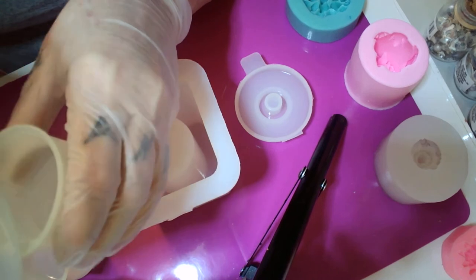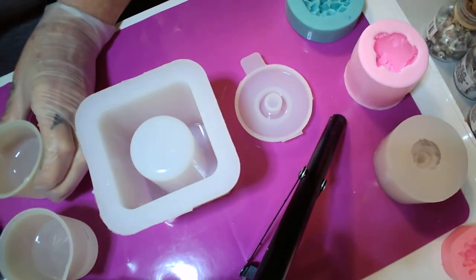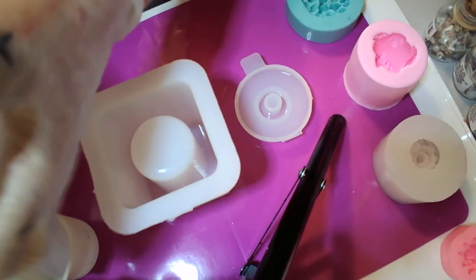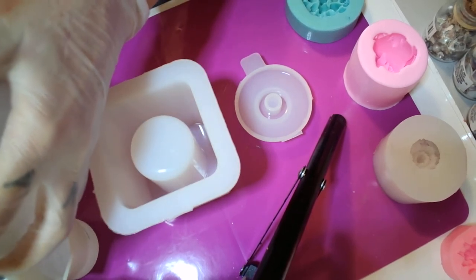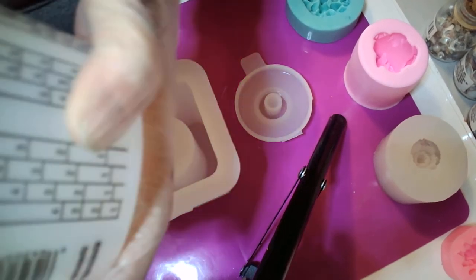Okay. That's about right. That's about right, babies. I'm going to put some more in here because it might be a little short. Might be.